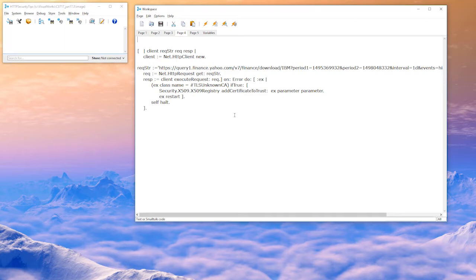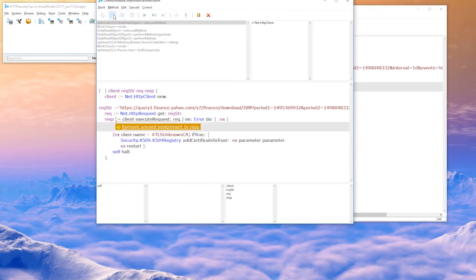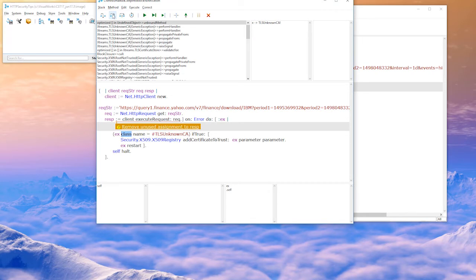If you know it's valid, it's good, you want to add that. So let's take a look at this further example. Create our client, execute our request, and we run into TLS unknown. Just going to check, okay, is this the TLS unknown?